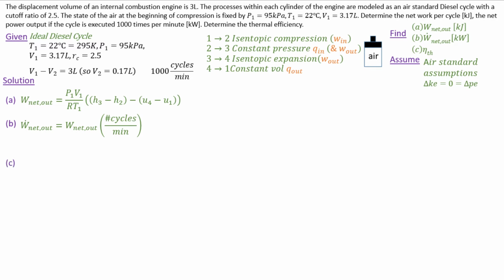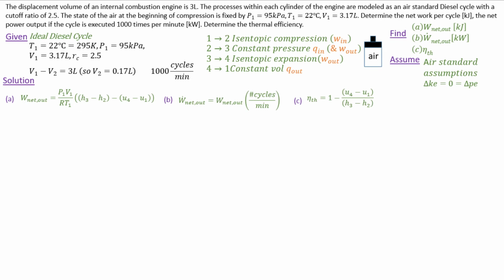And then for part C, I need the thermal efficiency. I've calculated that several times, so I kind of remember what that equation is. But once again, if you need a review, go back to the diesel cycle video. All right, so those are my governing equations. Now I just need to go through and figure out all the stuff that I need to plug in there.